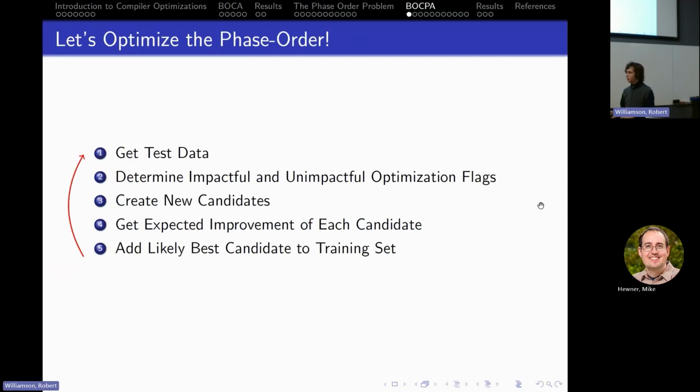So now that we know we can change the order, we can just use BOCA to optimize. I mean, we already have the algorithm written, you saw it. Unfortunately, we need to discuss one further thing, one change we must make to our BOCA algorithm. When we're dealing with flag selection, those were combinations of flags. But now, since we're dealing with ordering, we have to deal with permutations. So how can we represent that when we're creating new candidates?